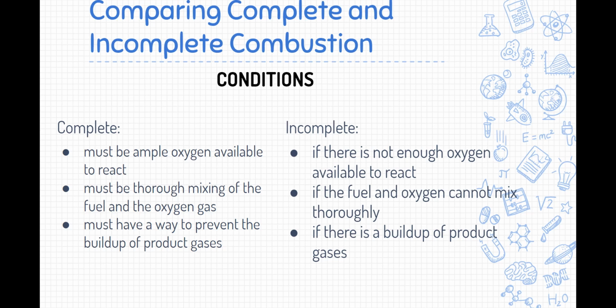If you have a yellow flame with your Bunsen burner, I'll often tell you to open up the air valve, and that allows more air from the room to mix with the fuel and to get a better flame, a hotter flame, which means more complete combustion. The other thing that you need is good ventilation. If the product gases, carbon dioxide and water, start to build up, then they are going to start being involved in the reaction, and you'll start to get incomplete combustion.